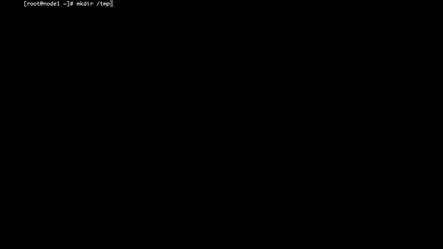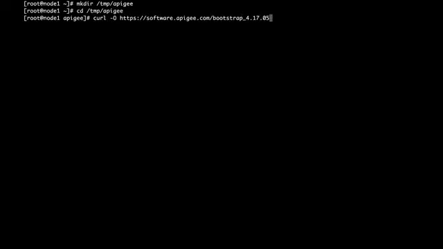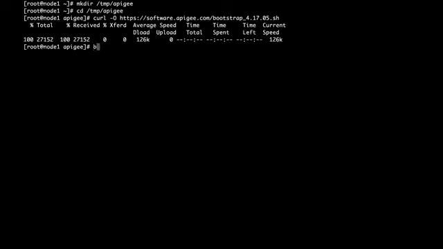Here, we're downloading the Bootstrap script to /temp/apogee using the curl command. Note the version string embedded in the file name. Each release has its own Bootstrap script, so be sure to download the right script for your desired release. We'll discuss the Apogee Edge for private cloud release cadence and versioning in a later course.